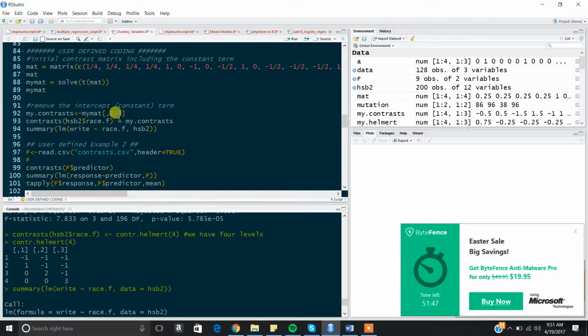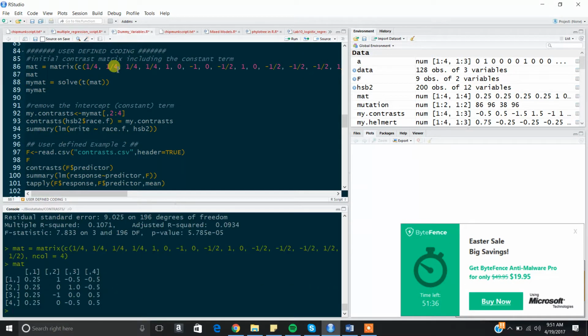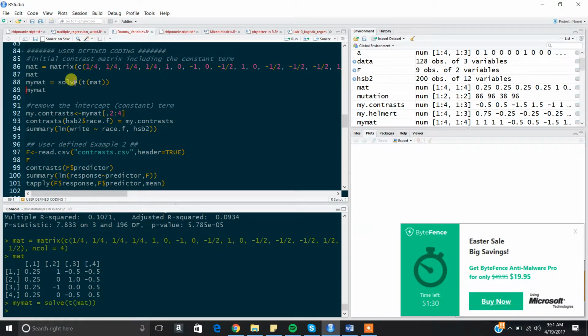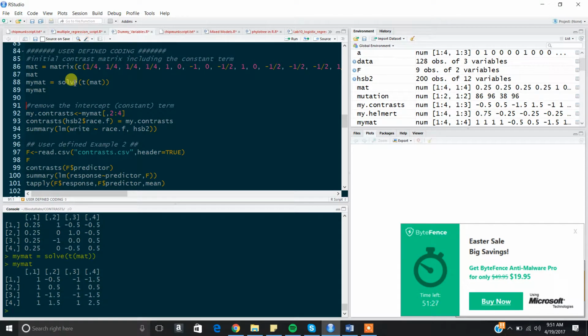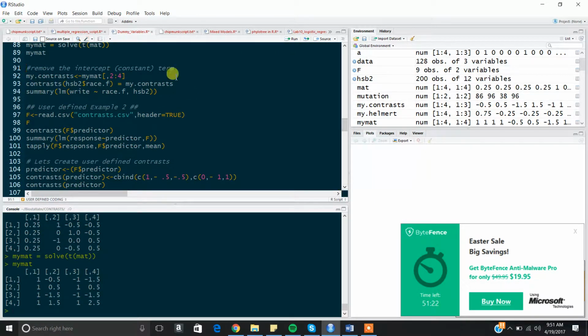I'm going to create this matrix that is called MAT, and again, this has the coding that I explained to you. Okay, so there's our matrix, and then I'm going to solve it. Now I want to remove that intercept term, because in the matrix I included it, but now I want to exclude it for the actual regression calculation. So we'll do that.